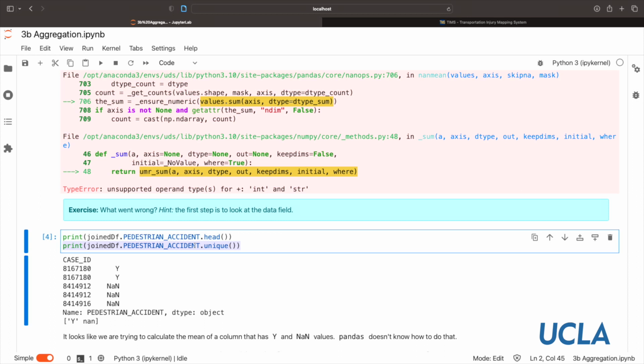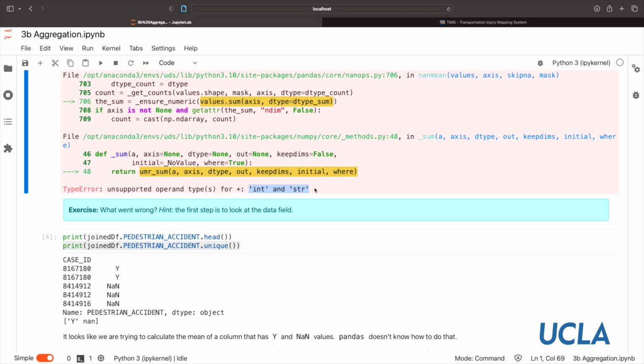This isn't a number that we can average over. These are y's or NaNs in the first 5 rows. And if we look at the unique values, it looks like all the rows are either y or null. So we're trying to calculate the mean of a column that only has y or nulls, and pandas doesn't know how to do that. So it's not surprising we get an error message that we have this unsupported type. It's a little cryptic, but basically we can't do this operation on a string.